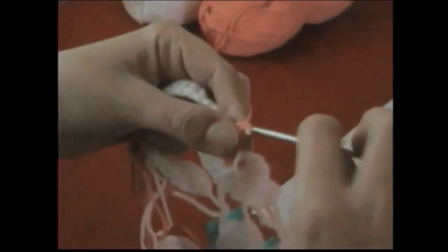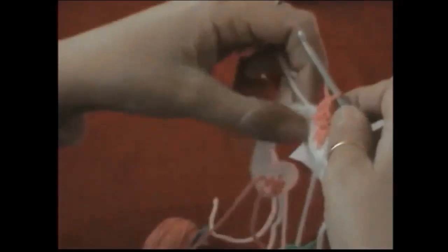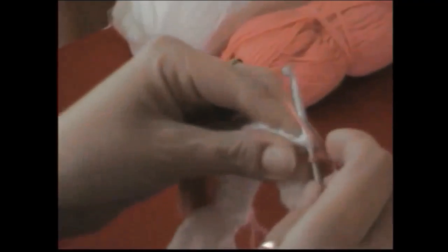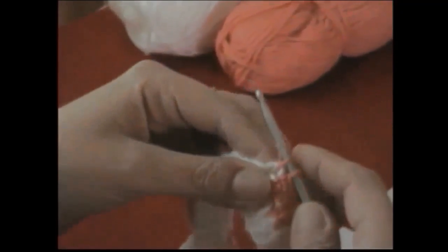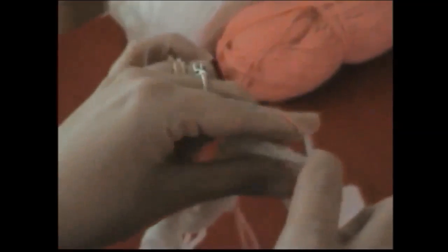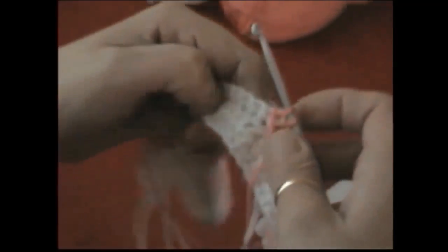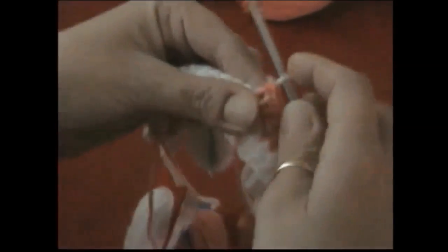3. Your 4th one is going to be a white stitch, so you need to pick your white yarn up, so under the stitch and under the white yarn. So you crochet in the stitch and the white yarn to move it over one stitch, and that's my 4th stitch. Bring your pink over, out the way. The ends do get in your way sometimes. Right, and then we're going to carry on with the white.